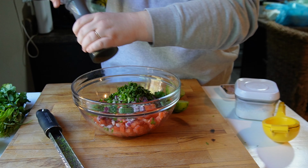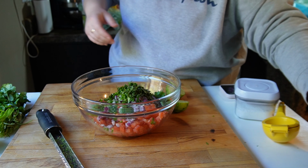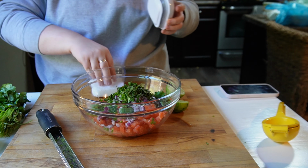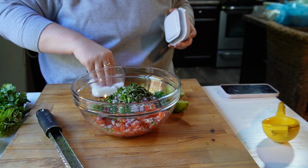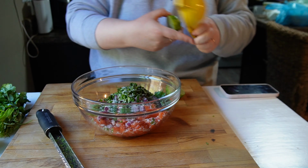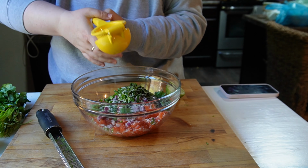Now I'm adding some salt and some pepper. And the salt is really important. You can go a little bit heavier on the salt for this because tomatoes require a lot of salt. They can just take more salt than other vegetables can. And I'm squeezing my lime in there.